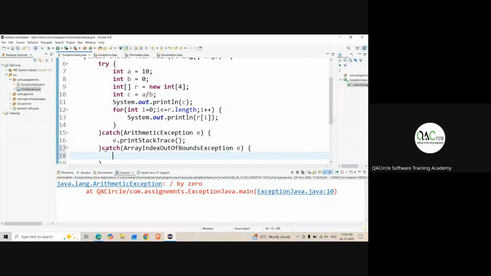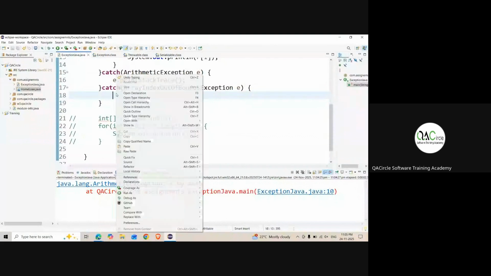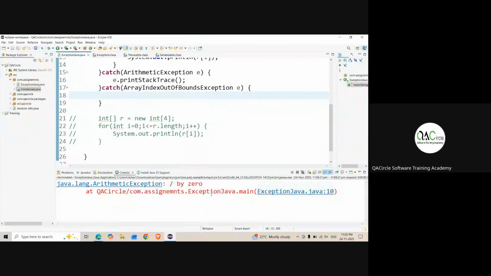I'm just catching that also. I don't want to print anything. Let me execute. If not, I'll see tomorrow. Let me print that also if it is catching.